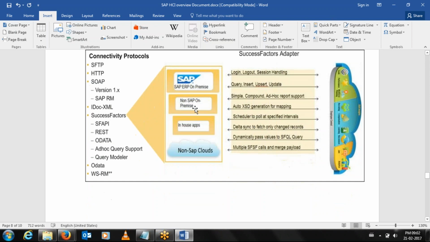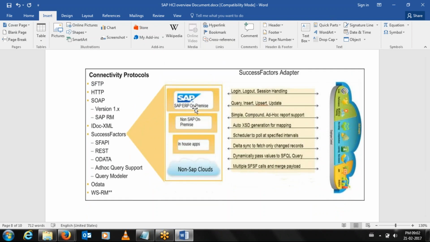As of now, SAP is recommending HCI and Dell Boomi as their recommended solution, and these are provided for free out of the box with SuccessFactors, but can only be used for SuccessFactors integration and not other clouds. Once they think SAP HCI is fully stable and fully functional, they will be removing Dell Boomi from their recommended solution.